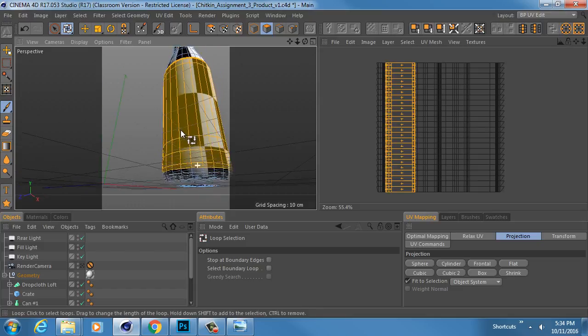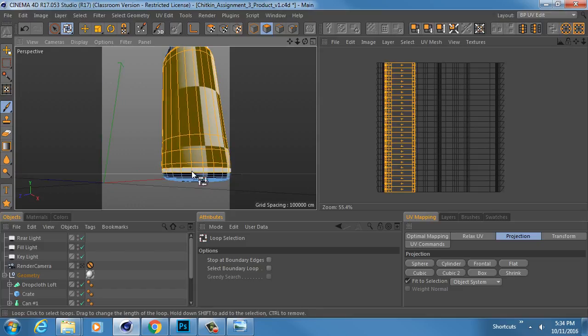And it's important to note, in the instance of a bottle, at least for me, the label is applied to the outside perimeter of the glass. There's no label on the inside. So I only have to UV map what is going to have a label on it, if that makes sense. So in this case, I only have to do the outside.